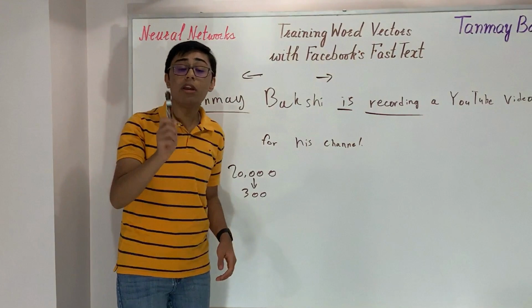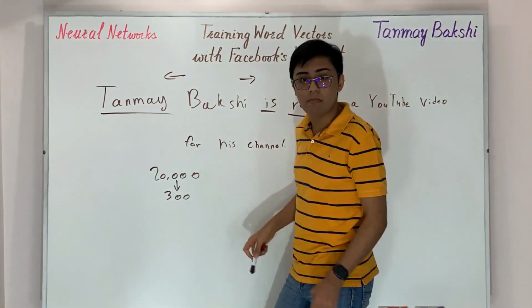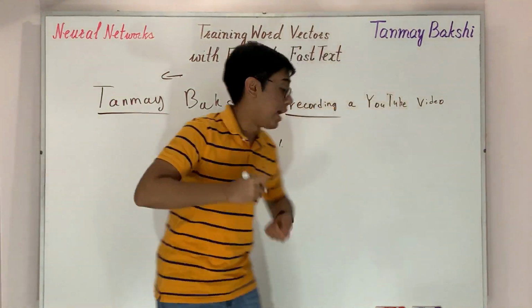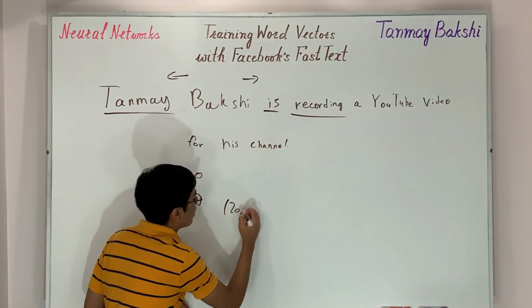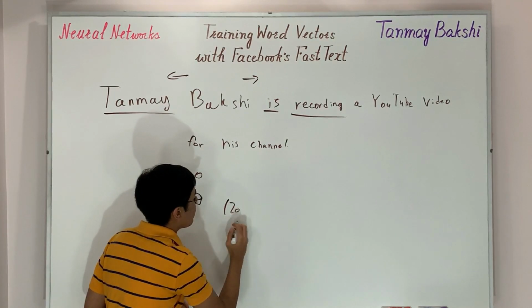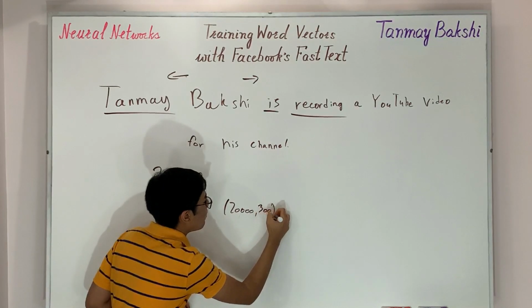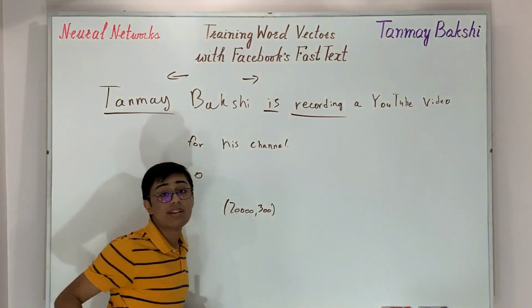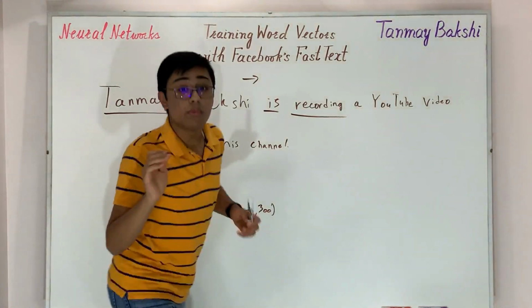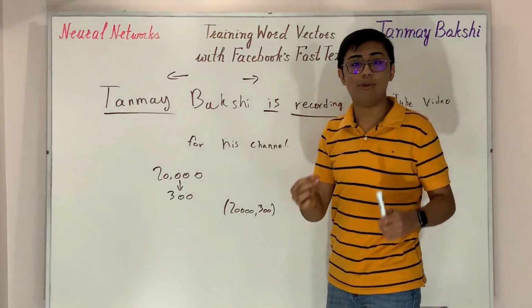Then what you're going to do is one by one, you'll take your one-hot encoded inputs and run through them and collect a NumPy array of shape 20,000, or just for the sake of clarity, let's just make it 20,000 by 300. So basically you're going to have 20,000 arrays of 300 length each. Now these 300 will represent the actual encoding that the neural network gave you.